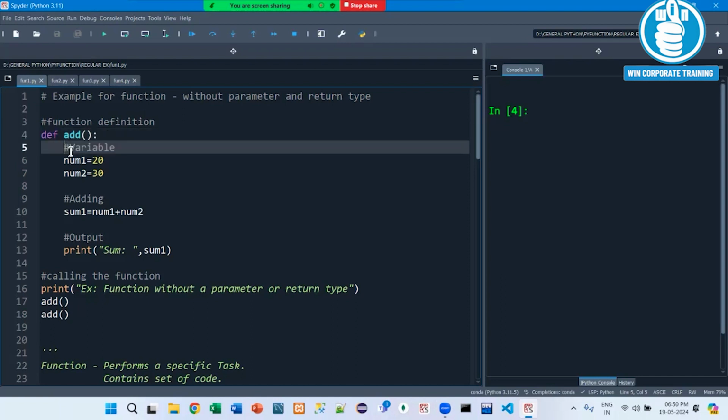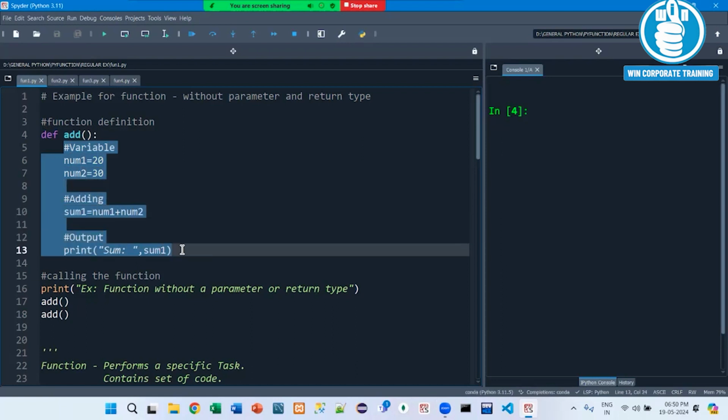The statements inside the function are written one tab inside. In Python, indentation is mandatory. Therefore, the statements which are part of the function, we write one tab inside.